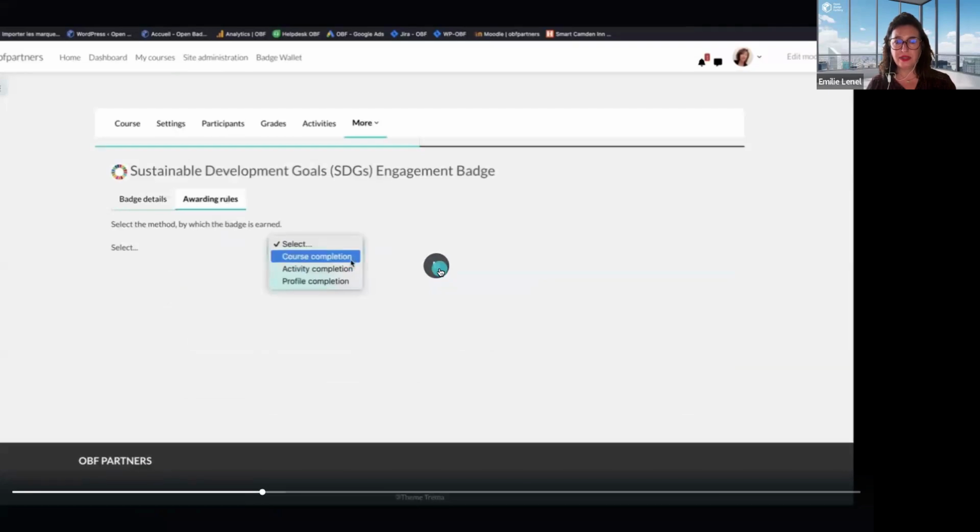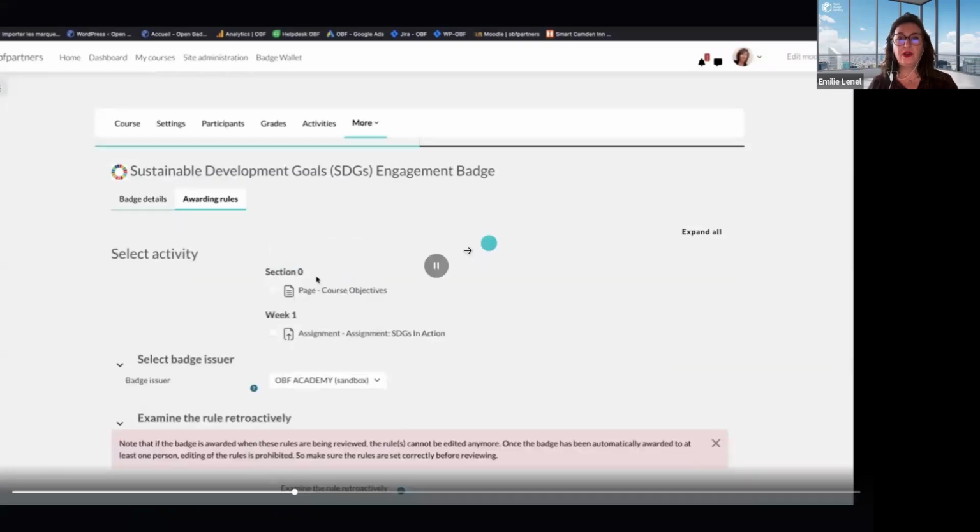You can select that you want to issue this badge based on course completion, activity completion, or even profile completion. So if I select activity completion here, and save changes, I will find all my activities which have a completion setting enabled.